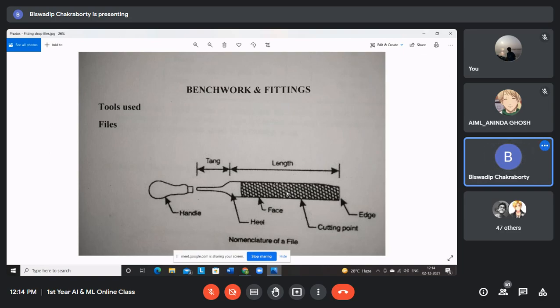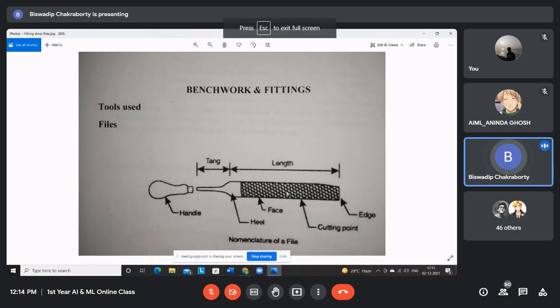So the length of the files also varies, and according to the length, there are two types of files. One are smaller files, where the length is limited up to 200 millimeter, and another group of files are longer or bigger files, where the length is up to 450 millimeter.